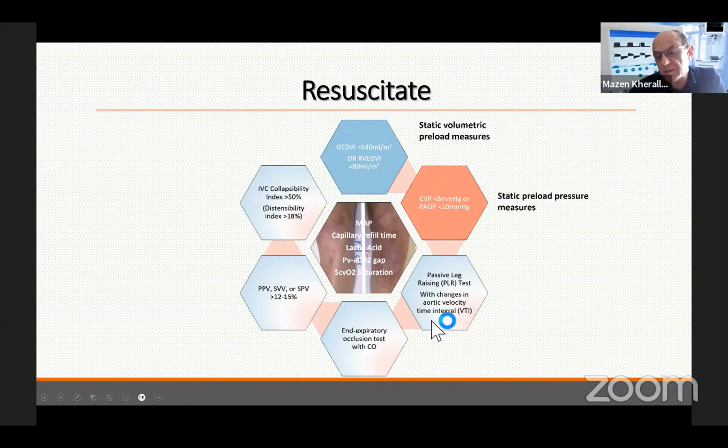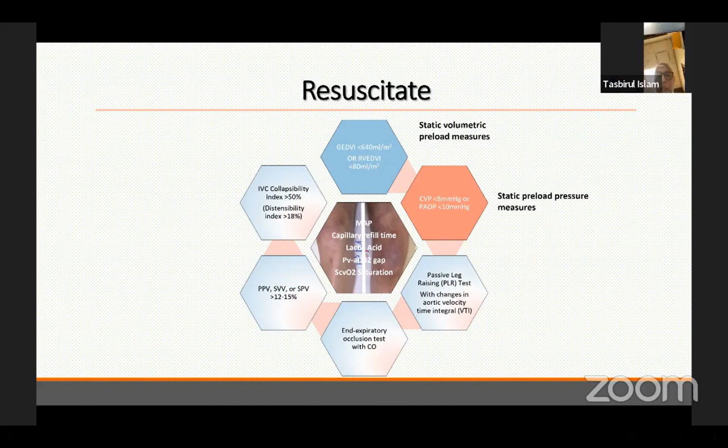I still like the passive leg raising with VTI because we're able to utilize this at the bedside, and we learned how to measure the VTI. But I think the end expiratory occlusion test, if the patient is intubated, is actually remarkable. I put them in this order here, that this has the highest support in the literature, followed by this one. I have another slide, but it's not available on this presentation. And then the stroke volume variation, the pulse pressure variation. And the last would be the IVC collapsibility. But again, combining these together to give you more data to be convinced that your patient, number one, is hypoperfused, and number two, is hypovolemic and fluid responsive, would be the best answer to your question, Tasmir.